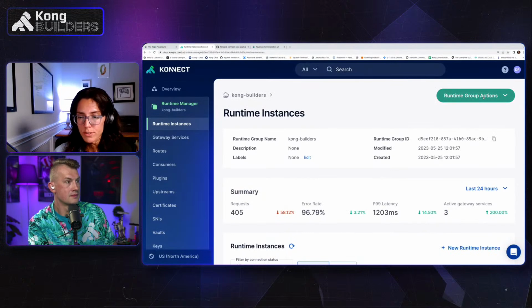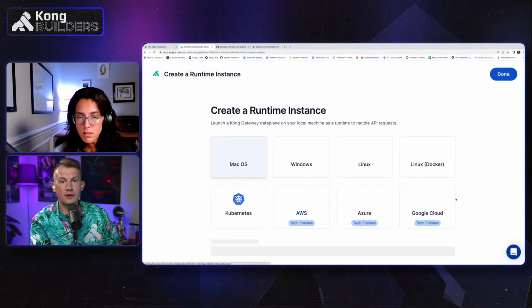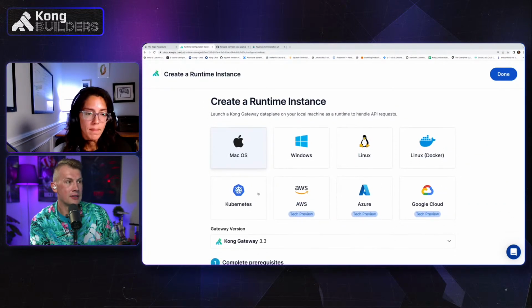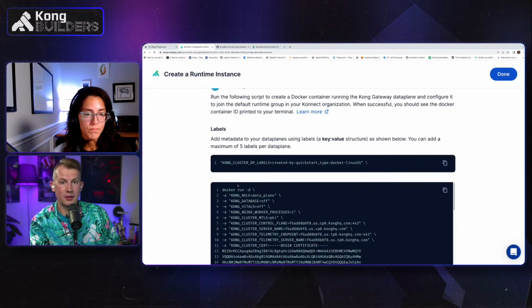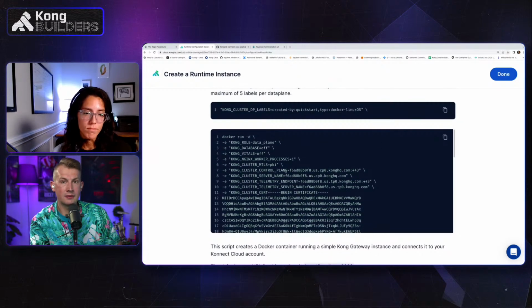Yeah, you mean showing that runtime instance? Yeah. So if you create a new runtime instance, you can see there's Mac OS, there's Docker. If you select Docker, Linux, it leads you through. We even give you a script that you just copy paste and you run.